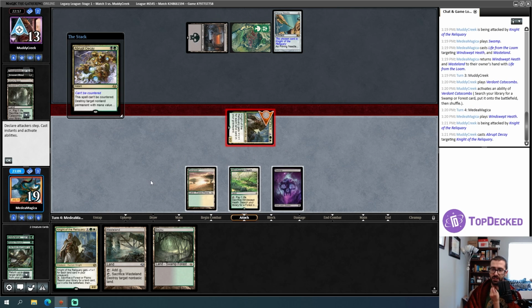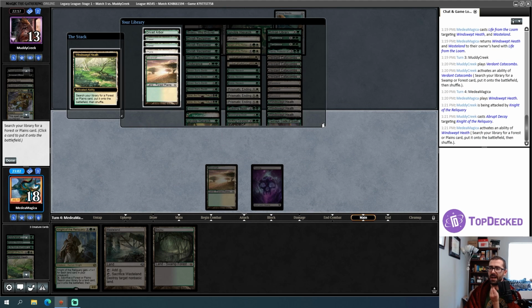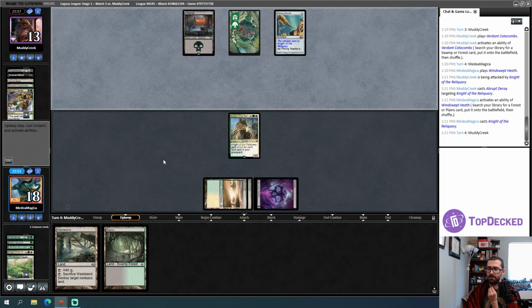An Abrupt Decay instead. That's fine. So let's go ahead and fetch. Grab my Bayou, and in hand I'll grab a Savannah and just play out another one of these. So I'm not likely to want to Life from the Loam for the next couple turns, unless my Wasteland becomes usable. Maybe.